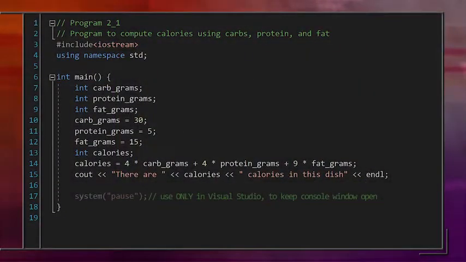Once we've declared variables, whether as integers or floats, we need to be able to use them to actually store information in that box of memory and look at it later. Let's look at our calorie counting code again. After our declarations of type and name, you can see that we have 3 variable assignments. Each of these lines has the same form: a variable name on the left, an equal sign, and a value on the right. And we read this: carb grams is assigned 30, or carb grams gets 30, and so on.